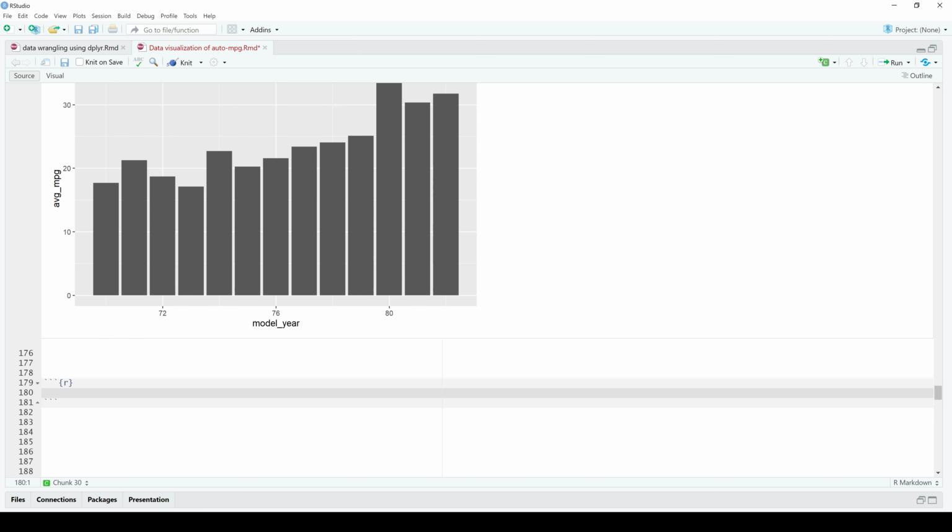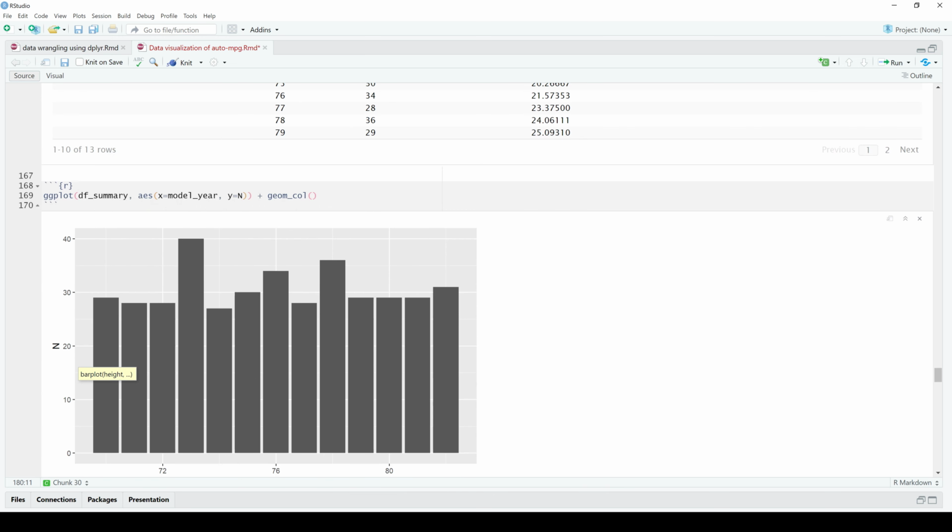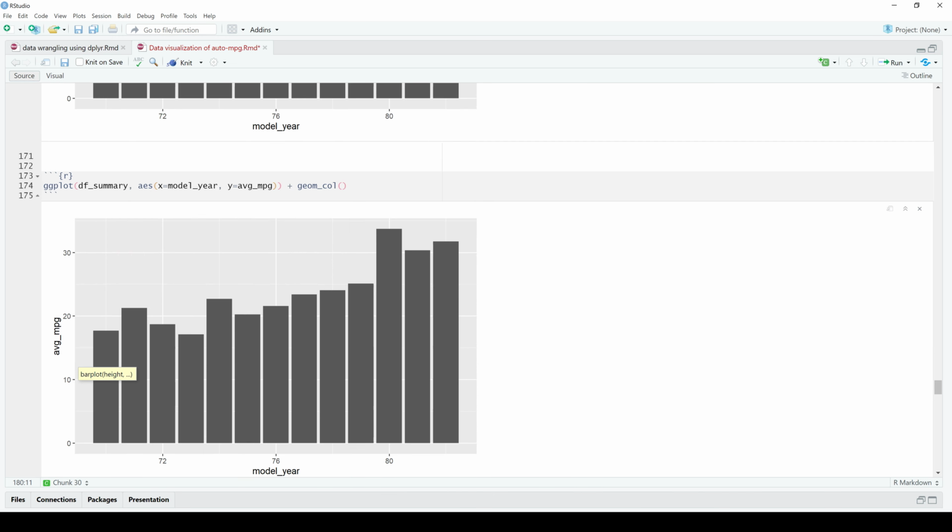So finally, I want to quickly show, if we were to use base R, how can we create a bar chart? We can make use of the barplot function. Open close parentheses. For example, we want to see the number of vehicles in each year. First of all, we need to calculate that beforehand. We cannot ask R to directly do that for us. So we need to calculate like we did here. So we have that information. Now we can make use of it.